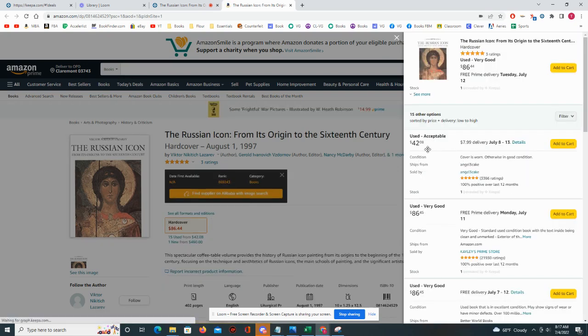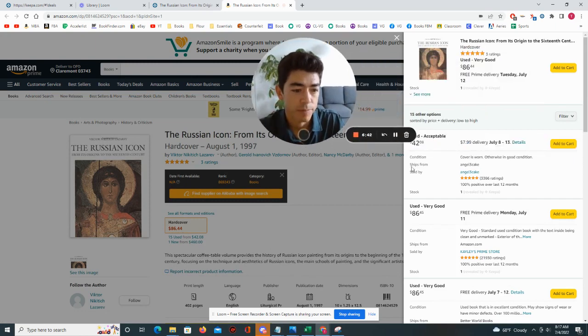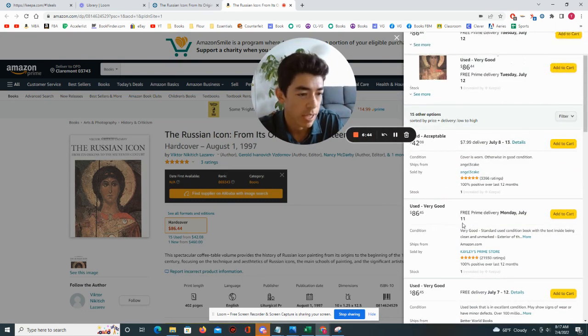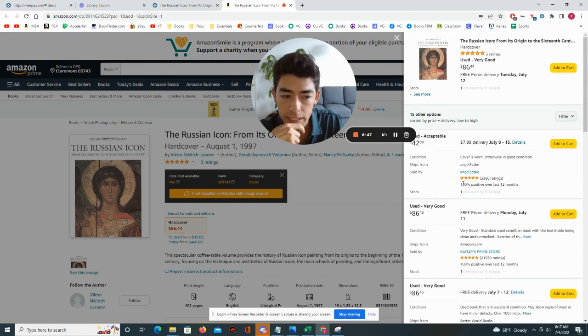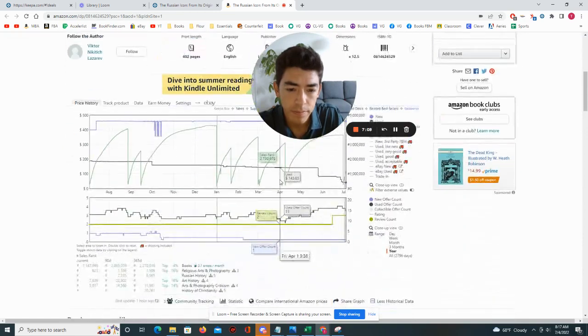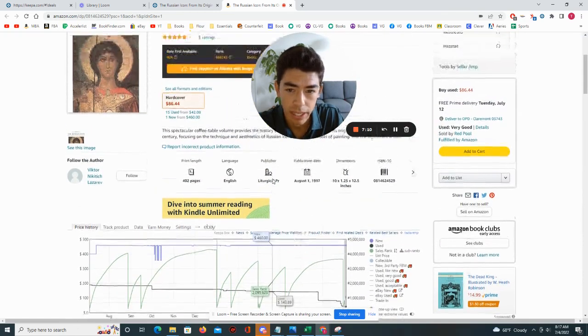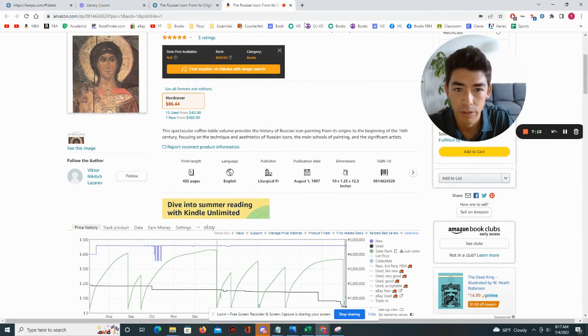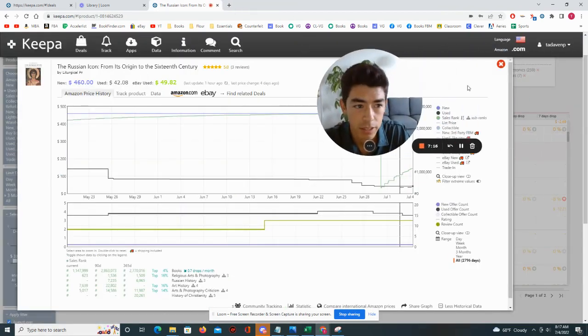We have one at $42. It's a used acceptable copy. And then we go up to 86, 88, and then 157. Now, the person has 100% feedback, which is very difficult to do on Amazon when you sell books. So it's likely that they are under promising the condition of this book. It might actually be a good condition copy, or it might actually just truly be an acceptable copy. So if it were me, considering their feedback is that good with that many ratings, I probably would buy that book and then try to resell it for 140. But again, I'm not going to buy that. I'll leave that there for you if you want to check that out. All right, let's take a look at another book.